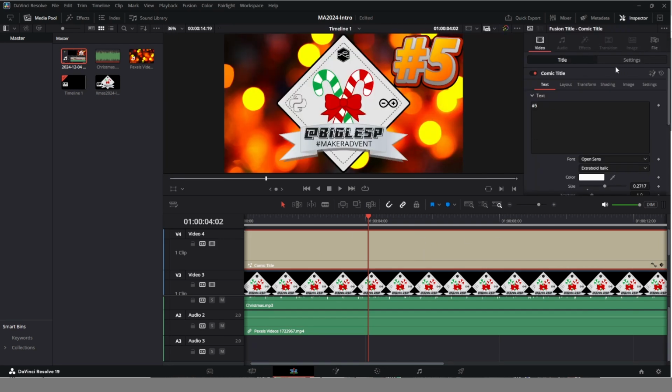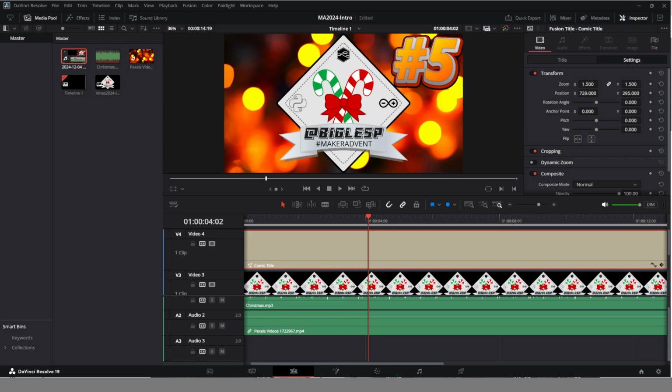And if I select it and go to settings, you can see that I can move it around. And I'll put it back to where it was now. I can zoom it. It's easy to use, but it's easy because I've done it now a fair few number of times. So I know how to do it.